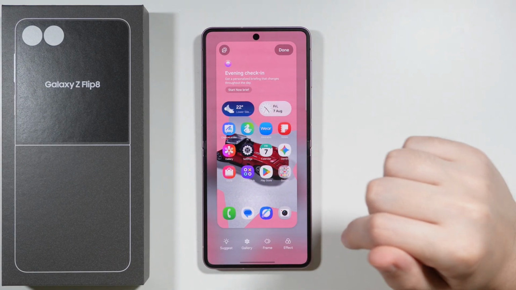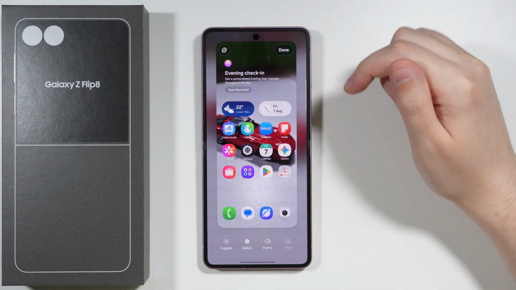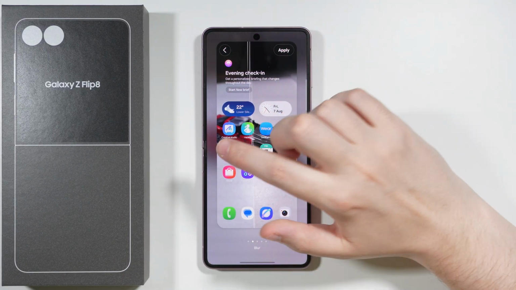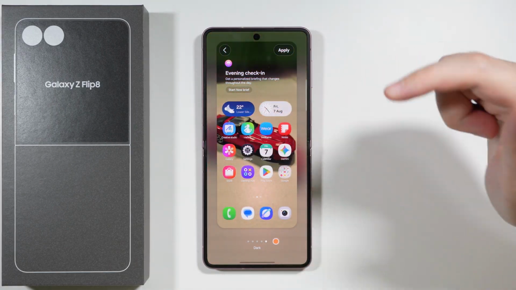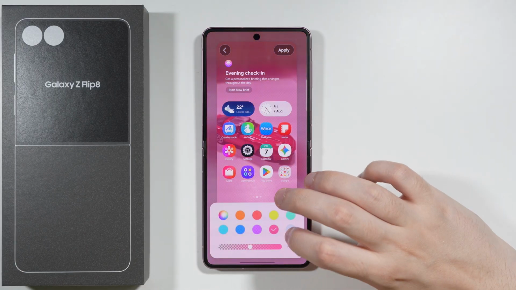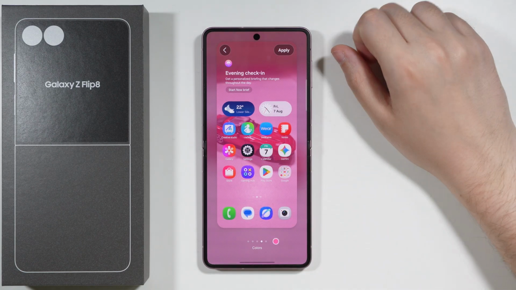But besides that, we have the effect option as well. Let me actually turn the frame off. There we go. And if we go to effect, you should be able to find a couple of additional settings, like for example, you can apply a blur. In some cases, you can also just blur the background only. We have the grayscale, colors, and dark. And for colors and dark, you can tap on the color that is currently applied, and you can use a different one and adjust the intensity of that color.